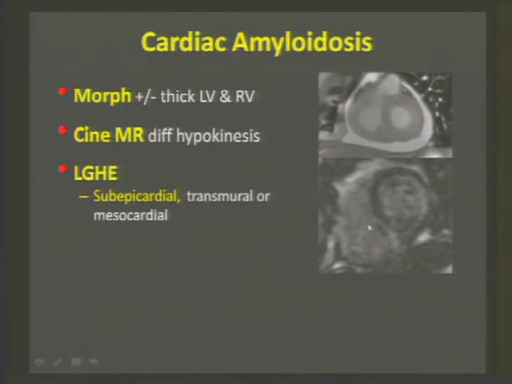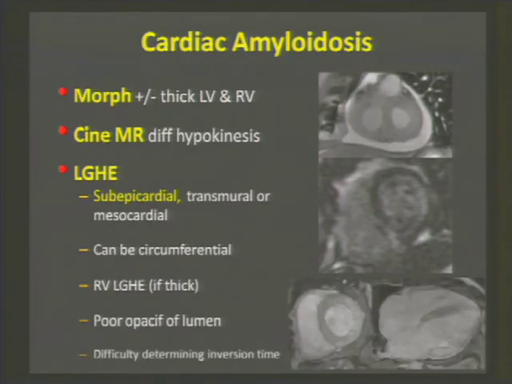And you can see that the opacification of the lumen is depressed. It could be circumferential, and it's very difficult to perform the inversion time because the contrast gets absorbed by the amyloid deposition elsewhere or generally in the body, and because of that, it looks like somebody whose gadolinium injection has infiltrated. There's not a lot of gadolinium on board. However, despite that, here you can see the subendocardial delayed enhancement, which was circumferential.